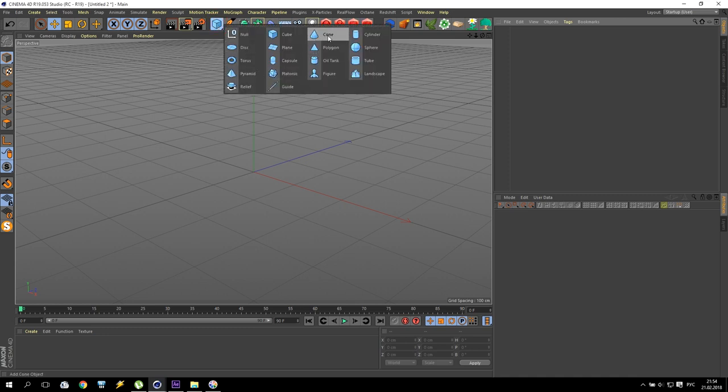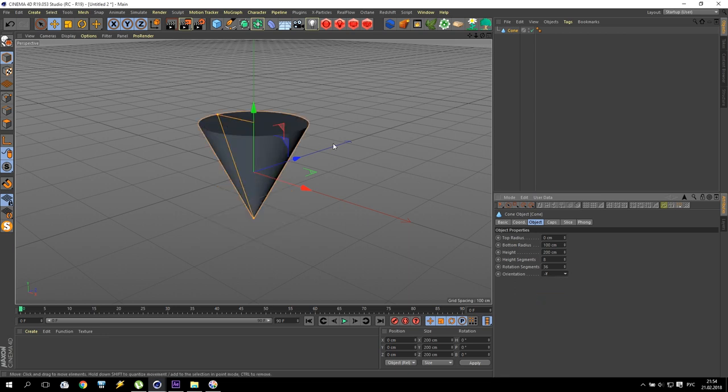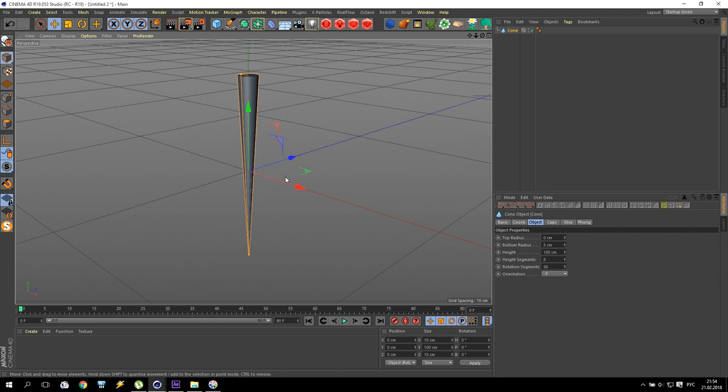So, going and make a cone. Direction of cone orientation make a minus Y, like this. So, it will be very small, I don't know, maybe only 5. Hey, I will use 100. Like this. Not so bad. Okay, after that, display a shading line and increase my height samples, for maybe 30, maybe will be also 36, like rotation, and is good.